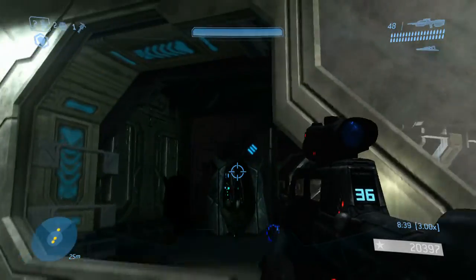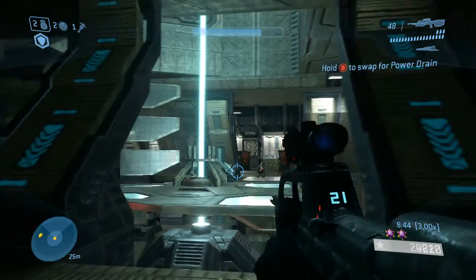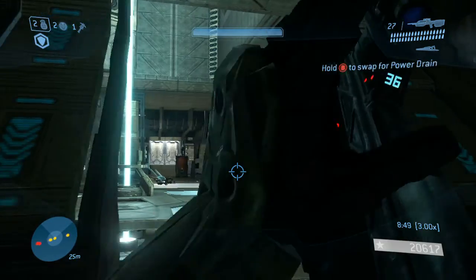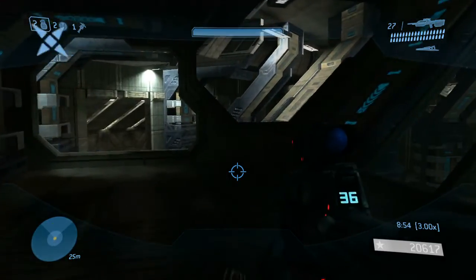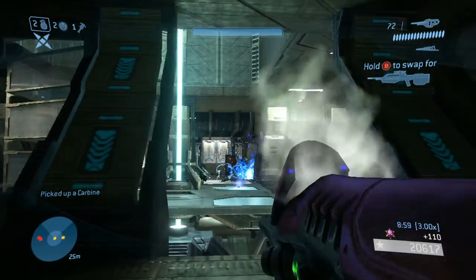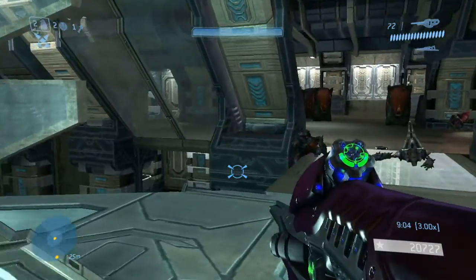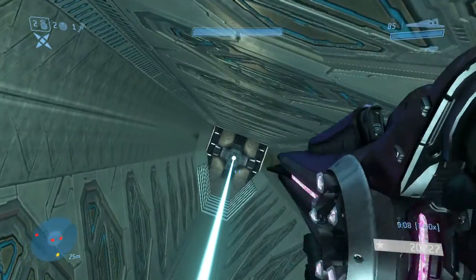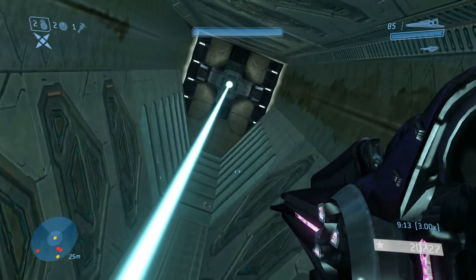We're going to jump up here. And we're going to take out these 3 grunts. It should be noted that there are 2 full plasma pistols at the top of the tower, so you do not need to worry about getting one down here, although we're going to pick up... There we go. We're going to get a carbine and a power drain, because up top we've got 4 brutes, 2 miners, 2 captains, and a very menacing brute chieftain with a hammer. That's right, it's hammer time, and guess who's getting smacked?